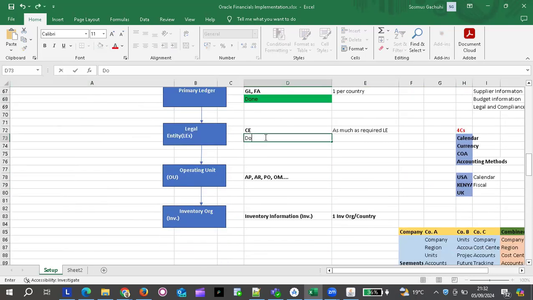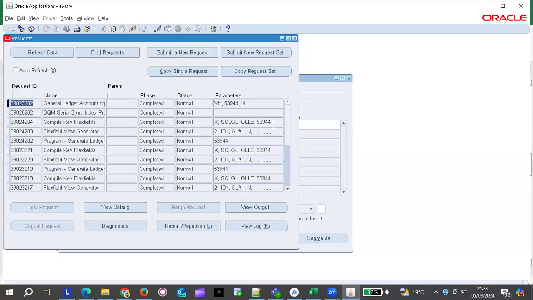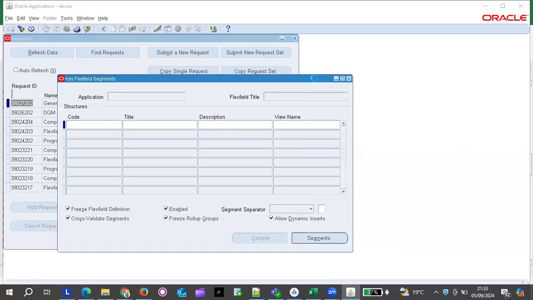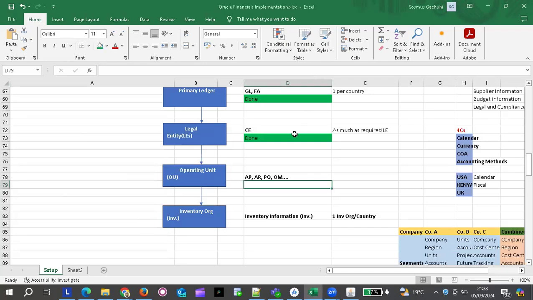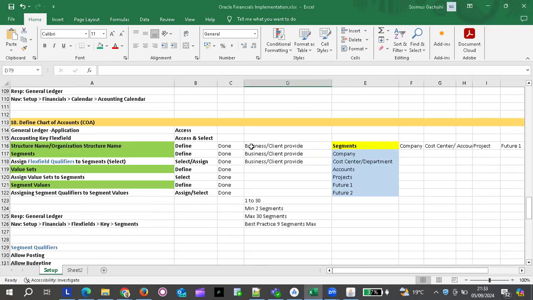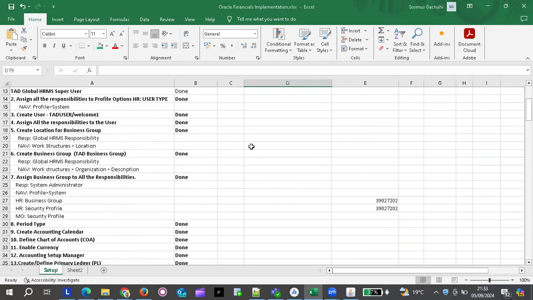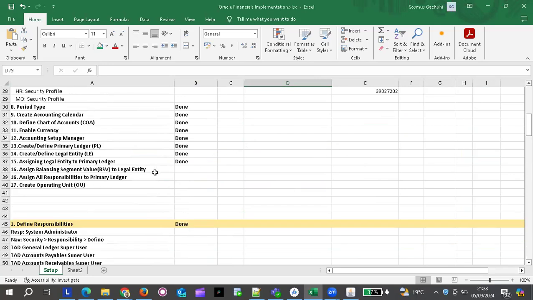Legal entity also done. And now we are supposed to define the operating unit. We are not done with the operating unit. So in our order of doing things, this one is done.